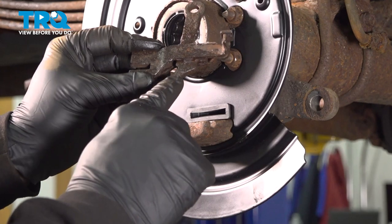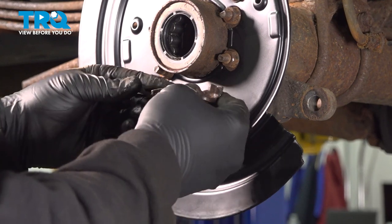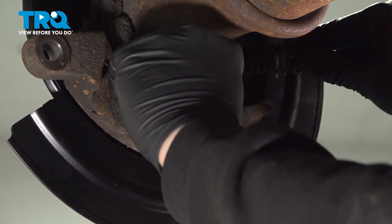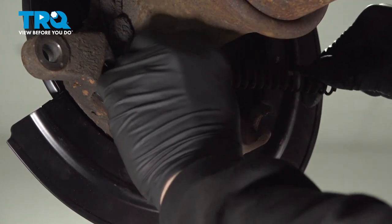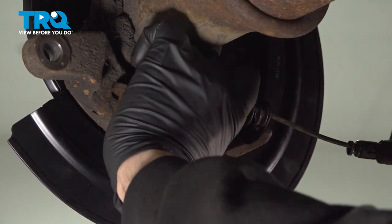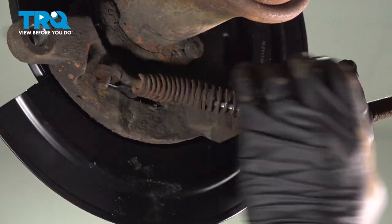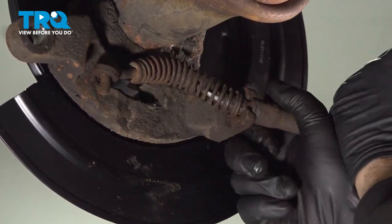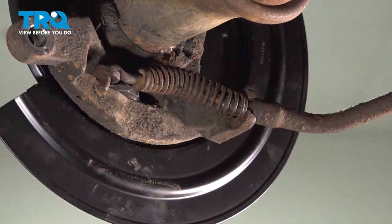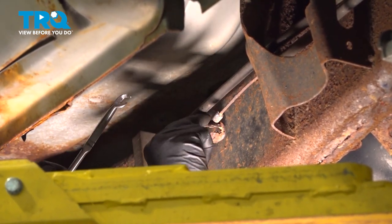I'm gonna make sure that this hook is facing towards the front as well as this notch. Put that eyelet inside. Install the backside of your e-brake hook here. I'm gonna go ahead and compress the spring and work our cable end. Lock that in like so. You want to pull this cable here because we have to get this barrel end into this unit here.